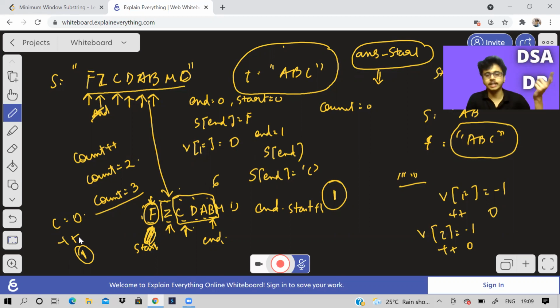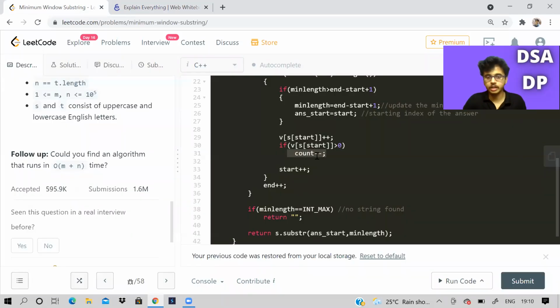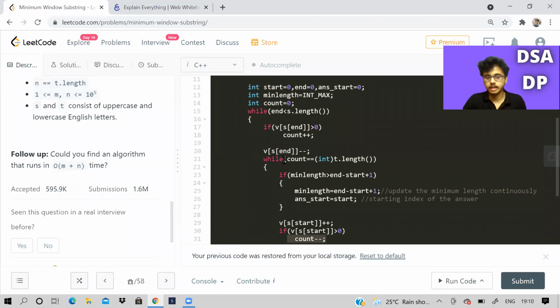It got restored in the map. So my count value will reduce, because my count is telling me whether the window is satisfied. When my count reduces, this window condition will not be satisfied. So in this loop, when count reduces, this condition will fail.